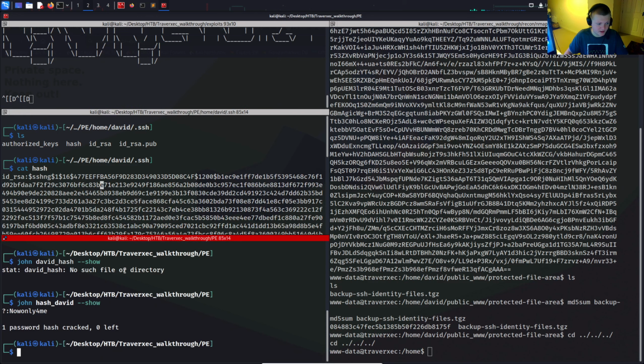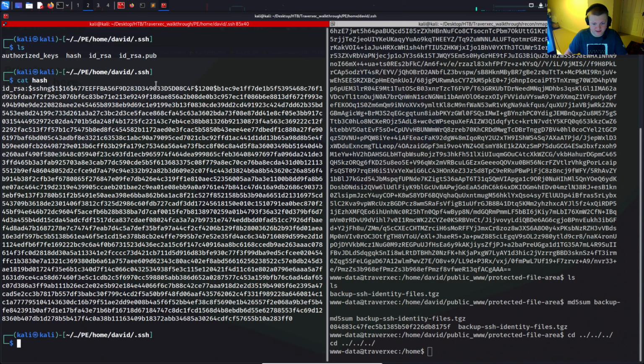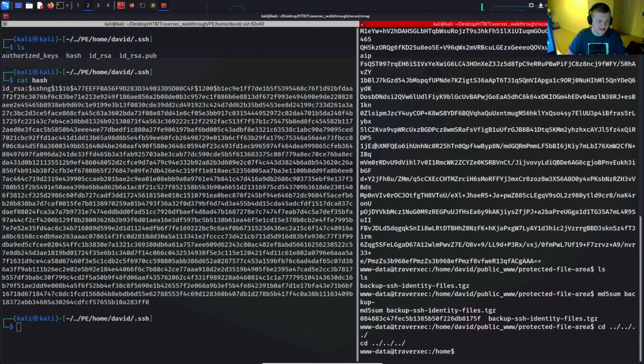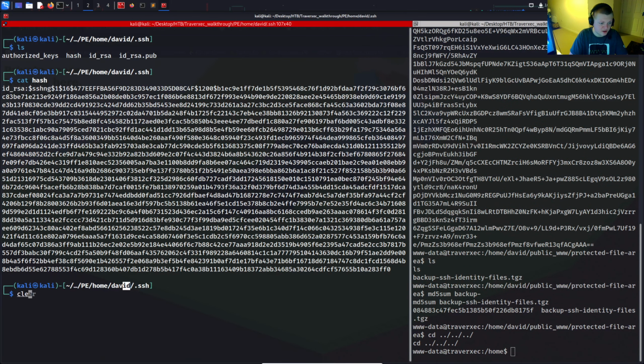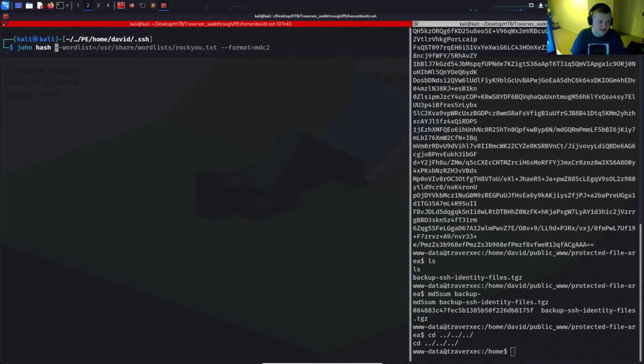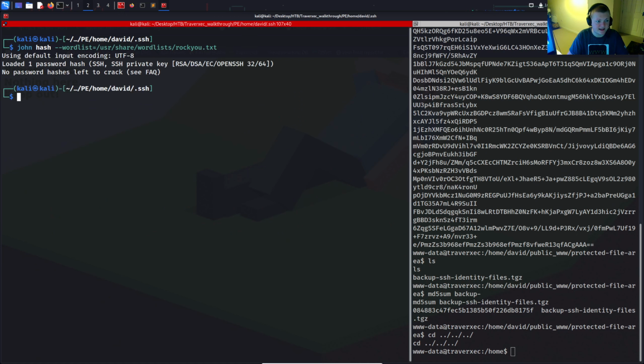There we go, and I can get rid of that one now, and probably this one here. We've got the hash of the SSH key, and you can crack this with John again. In this case, you may want to use the wordlist rockyou, and it says no hashes left to crack because I've previously done it. If you were doing this for the first time, once again it would churn through the wordlist and eventually crack it. We can see the passphrase is Hunter.